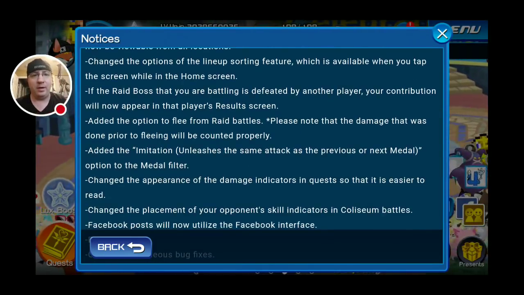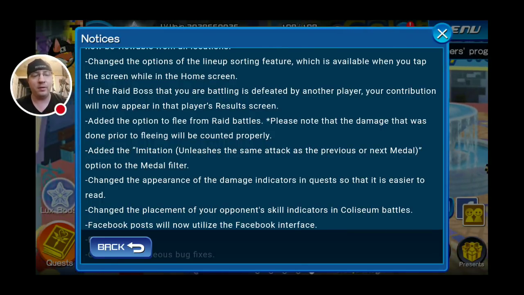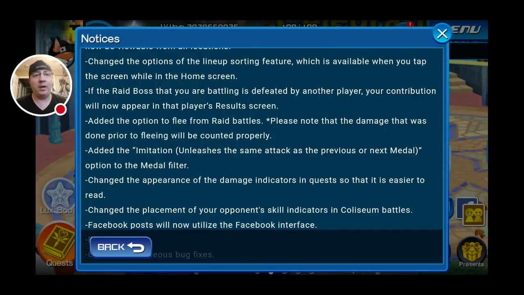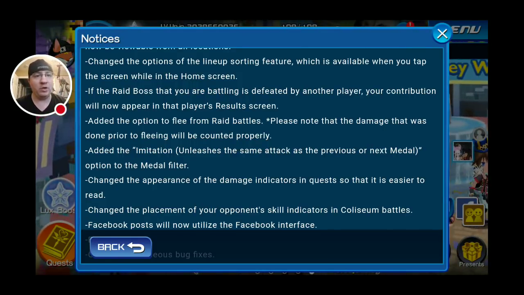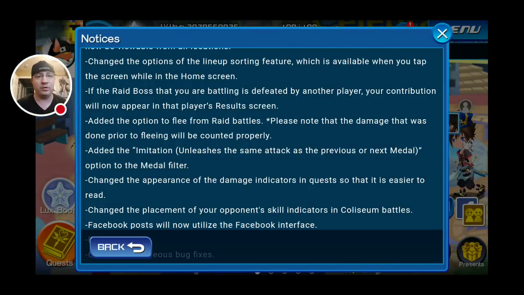Alright, so here's a pretty one. It's actually really neat. If the raid boss that you are battling is defeated by another player, your contribution will now appear in that player's results screen. So they can see that you did help out, or you can also see who is attacking whose raid bosses, so on and so forth. In particular, we now have the added option to flee from raid battles. Please note, the damage that was done prior to fleeing will be counted properly. This is really good for party raiding. So basically, you can summon a boss, exit out of the boss without doing any damage, and then you still have full HP bosses for your party members to take out when you're doing your raid times, which is a really nice feature.